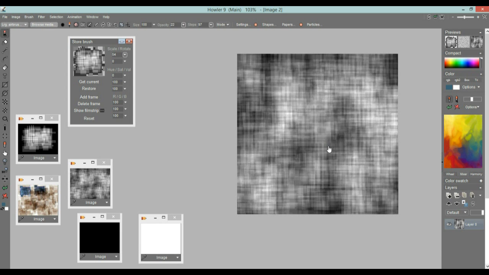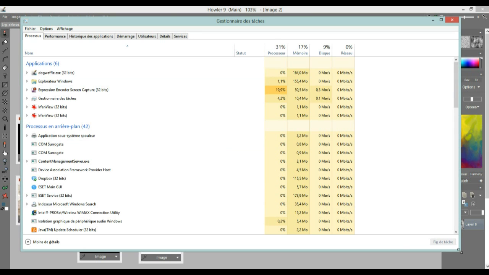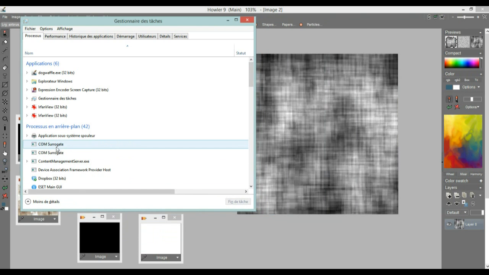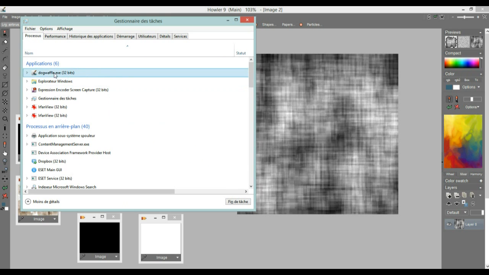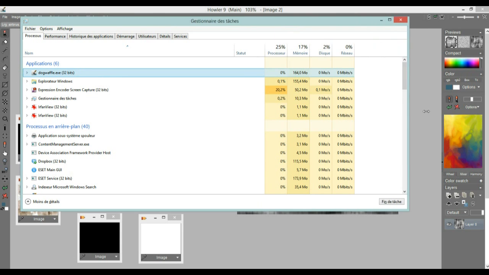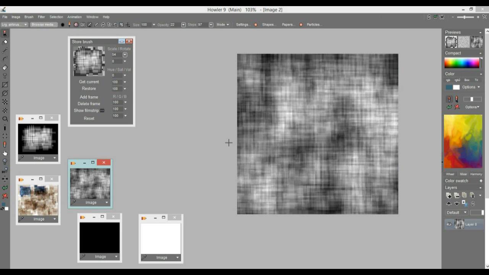It's a good idea also to check every once in a while, well, how much memory are you actually using? If you look at the performance on your system, are you pushing the memory? If you look at the size of the processes, like here's Dogwaffle, are you looking at something that's about to run out of memory? Like you see here, I only have 164 megabytes of RAM being used right now, so that's good. I'm not pushing into the 1 or 2 gigabytes yet, so not to worry.